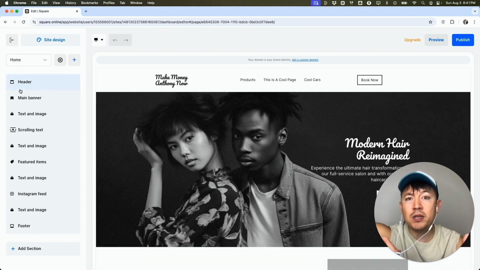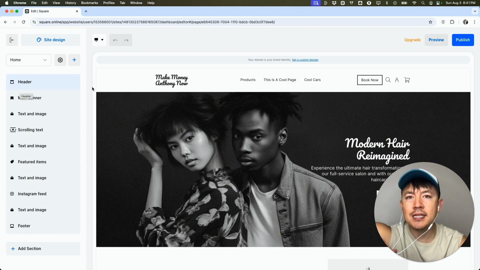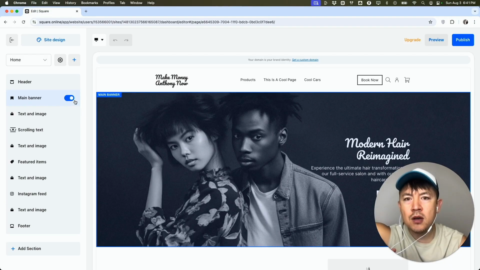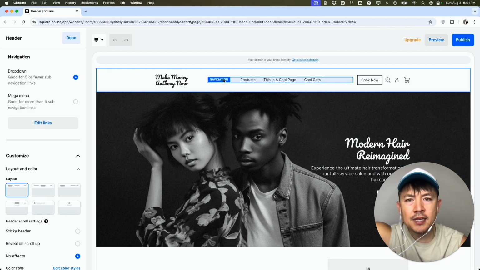Now, if you've been using Weebly a long time like I have, it used to be handled in the pages section. You used to be able to move pages around and rearrange them. So that since has changed. So what you're going to do now is you're going to go ahead, look up here to the header, and then you're going to click into the header. And now you can see there's a navigation. Once you click into the header, you're going to scroll to the top and look for this section, navigation, and you're going to click on edit links.